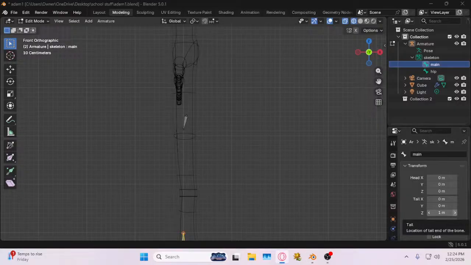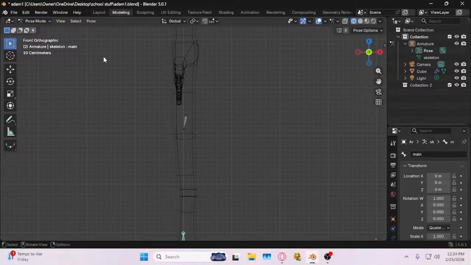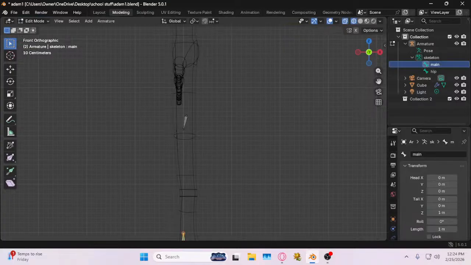And we selected our main. If we were to go into our pose mode where we would control these bones, and we selected our main control bone, as you can see here under our pose, because over here now we're into pose mode. So this is a little bit different the way you select things. So if you select the main bone, you can see if we move that, the other thing doesn't go along. So we need to actually fix that. Let's go back to edit mode.